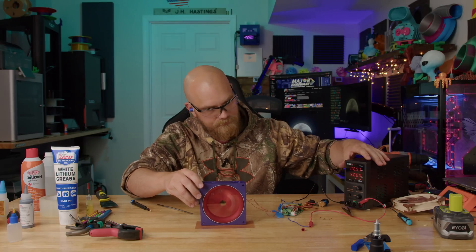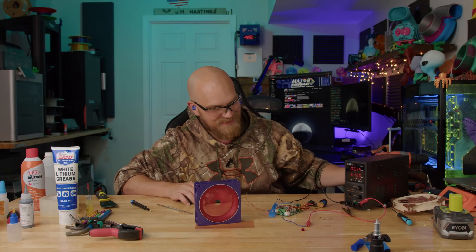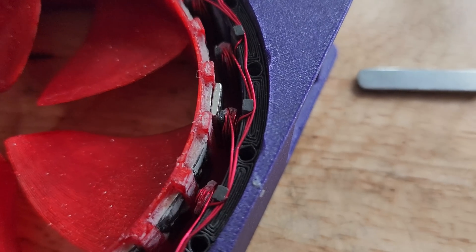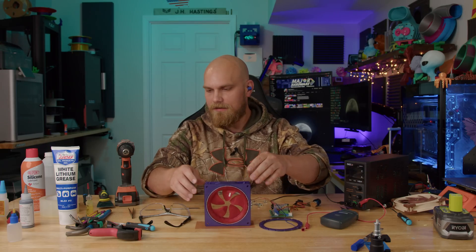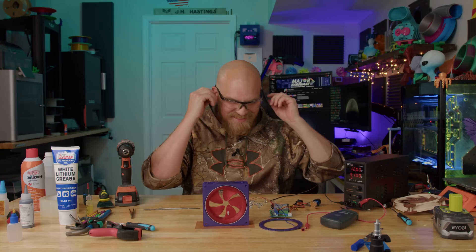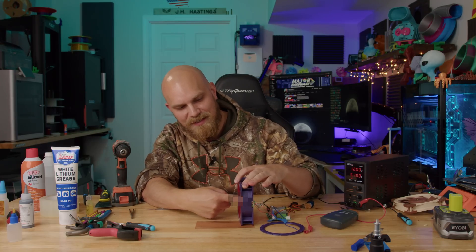Something's gone wrong. All's not lost — it looks like just a magnet came off. We don't need all those magnets, but the balance is probably off more than it was. Let's see if it still runs though — it's on its last leg. I did see someone in the comments say to put a finger in there; I'm not going to do that. But someone else said hot dog as probably a joke — and they didn't know I have the Hot Dog Thruster 9000. So I guess we'll send it off with this.